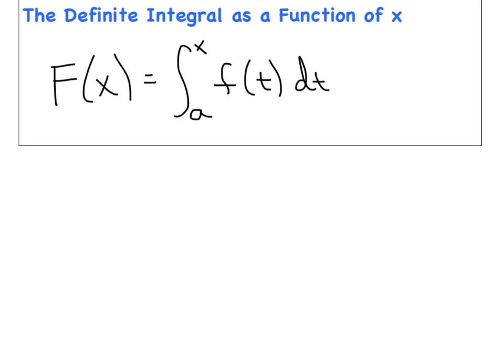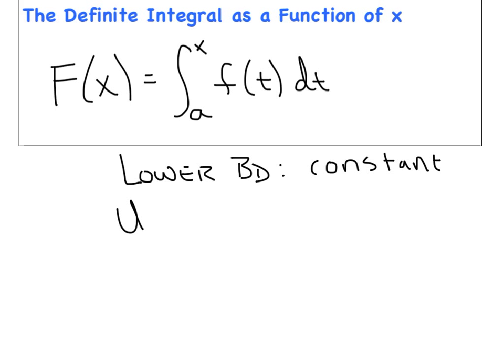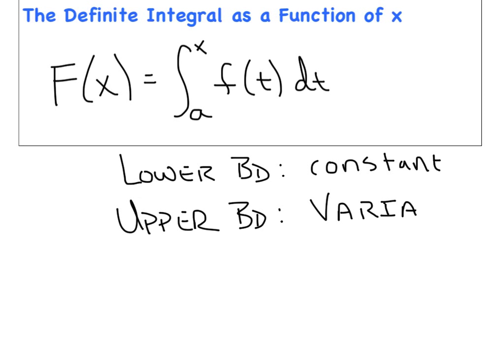My lower bound is a constant, so let's get that down. Lower bound, that is a constant, just like it used to be. But then things started to radically change. My upper bound was now a variable, okay? And in this case, it happened to be just a very simple x. It'll get more obnoxious than that. Believe it or not, you're going to have upper bounds of like x squared. You're going to have an upper bound of maybe the tangent of x. You are going to see some really obnoxious upper bounds.